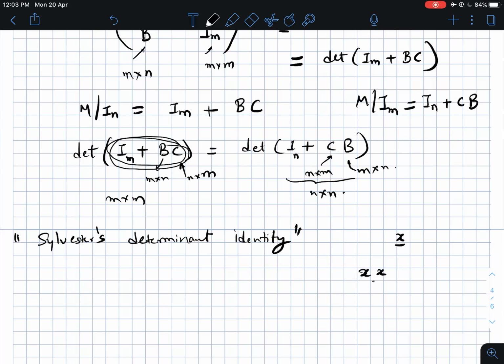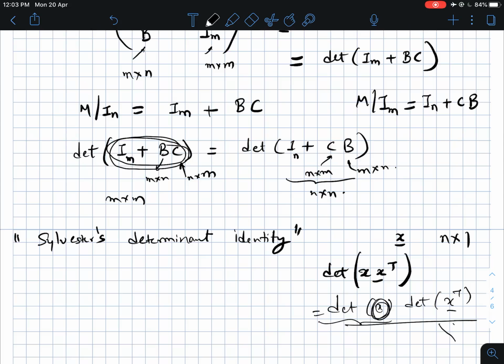Okay, the Sylvester's determinant identity says that for example, if you have, let's say, a vector x, and if you have x transpose. By the way, what's the determinant of x transpose? Anybody know? X here is an n cross 1 vector. X transpose is the outer product of x. What's the determinant of x transpose? Well, can I write it as determinant of x into determinant of x transpose? Somebody point out the obvious mistake in this. Well, x is a vector, right? X is not square. It doesn't have a determinant, right? So you cannot actually write it like this.